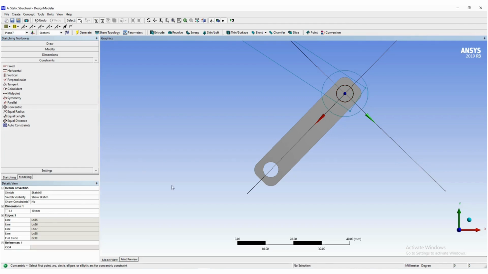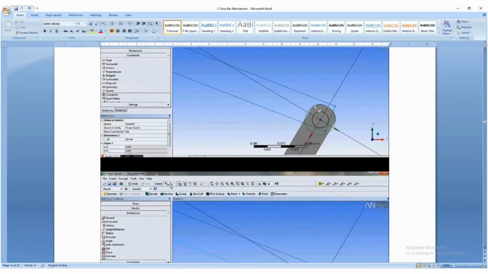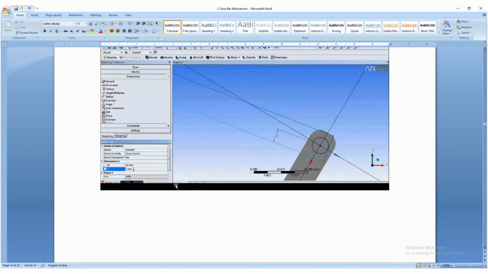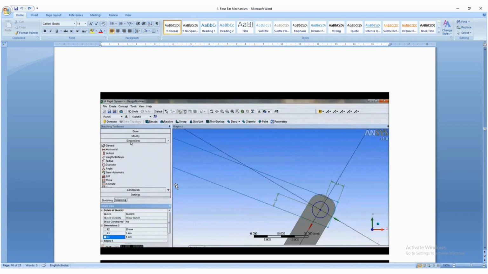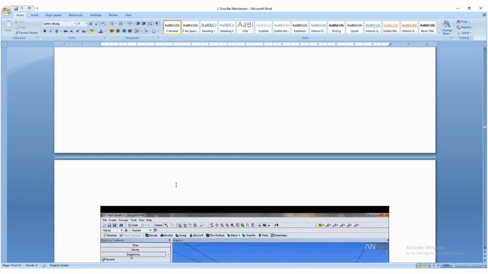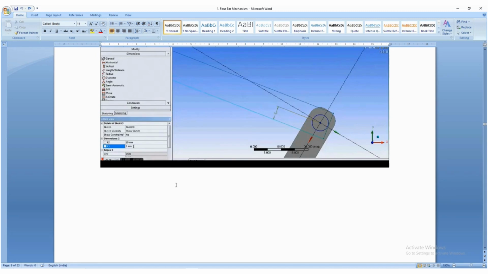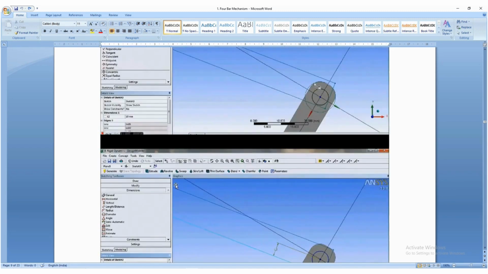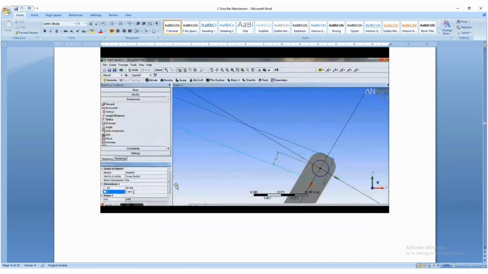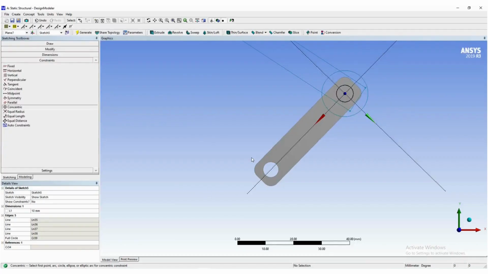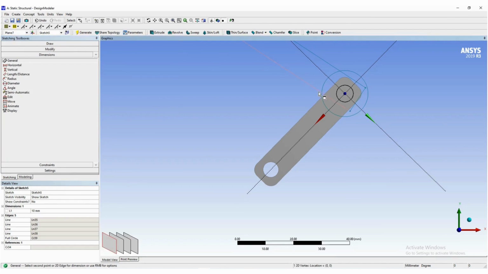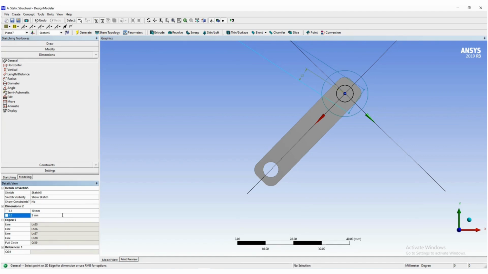So concentric is done, and here what we will do, we'll give this L3 as 5 mm. Okay, now we'll go into dimensions, general. So this point and this one, this L2 will be 5 mm.